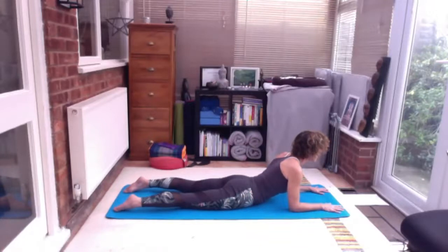Again, closing down the eyes if you want to. Bringing that attention inwards. Now when we open up through the heart center and through the front of the body, it just does tend to create a gentle back bend in the lower back. You might feel that. And the lovely thing with back bends is they're said to be anti-aging. Really help promote nice length through the spine, nice integrity through our posture.